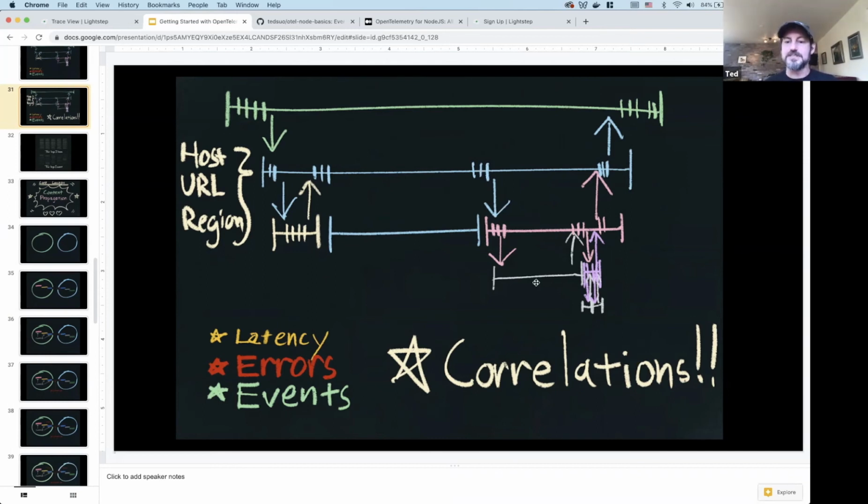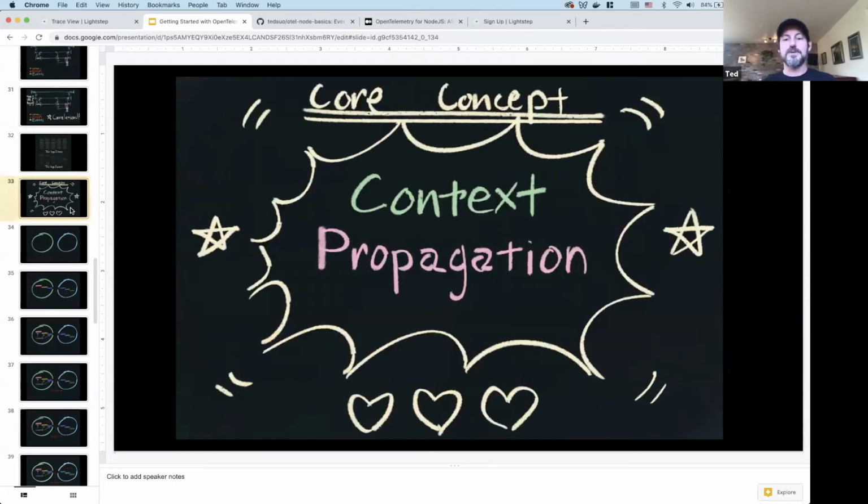Otherwise, how is this service down here going to know that it's part of the same trace as this service up here? So that is the core of what distributed tracing is, and we call that context propagation. If you understand context propagation, then you understand the model of distributed tracing, and everything else falls into place.